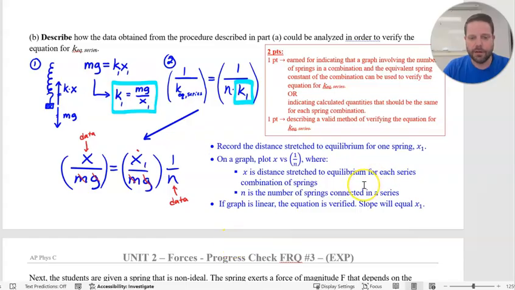So now we've got to go back and write our experimental procedures. If we're thinking about it, we need to be hanging a mass from this, measuring that stretching distance x, which we have to make sure is very clearly defined, repeating for a certain number of springs. It's important to note here, we don't have to do, and we should not do, any analysis in part A. We're just going to describe how we're going to collect data.